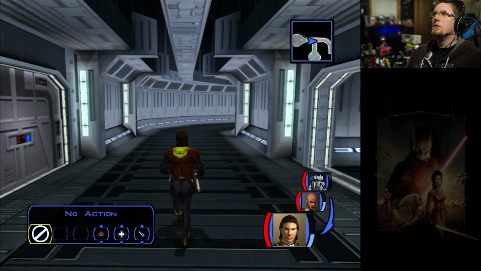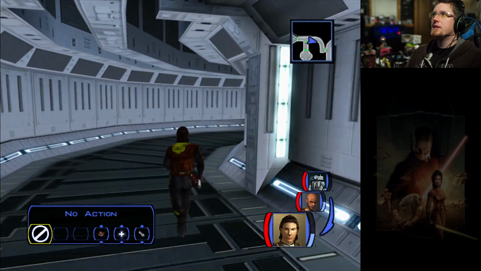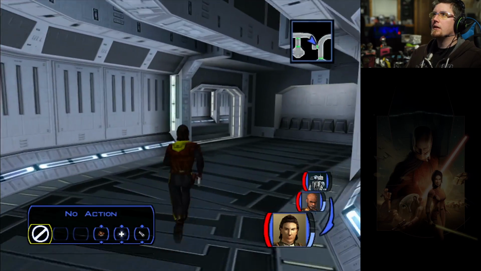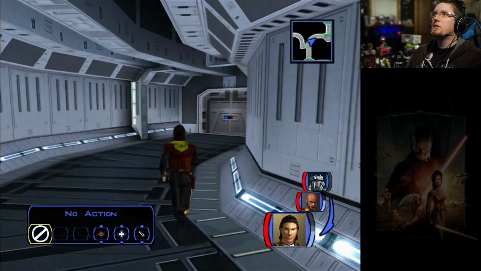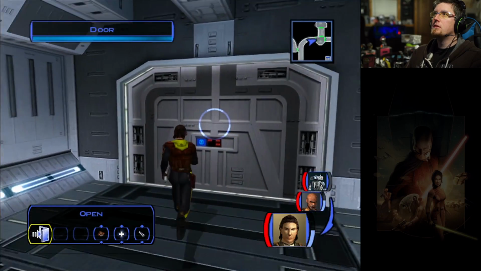Okay, so now we'll go straight forward instead of taking that left out of the first door there. This probably loops back around to go through the other door in the entrance. Eventually, maybe? Who knows?